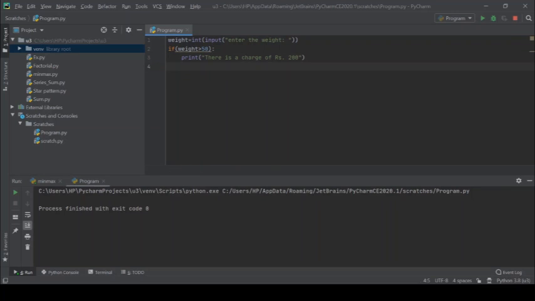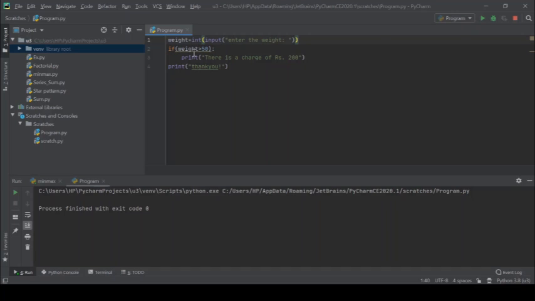After this next statement, I just don't want to print inside the if, so I come back to this particular indentation and I write thank you. So that is what my program will do. First of all, it will take an input from the user. If you do not want to enter an input from a user, you just need to give a value here. We'll do that program as well.